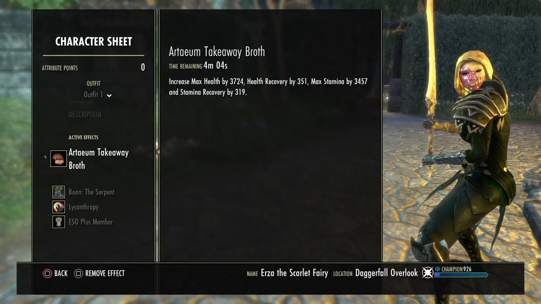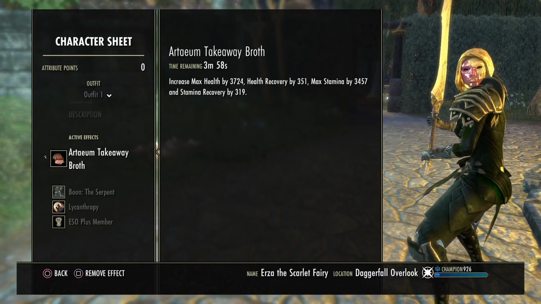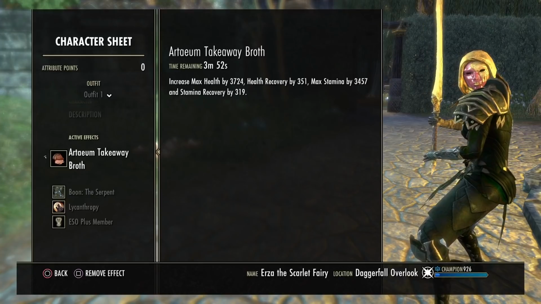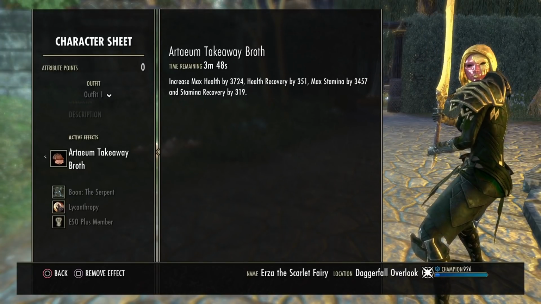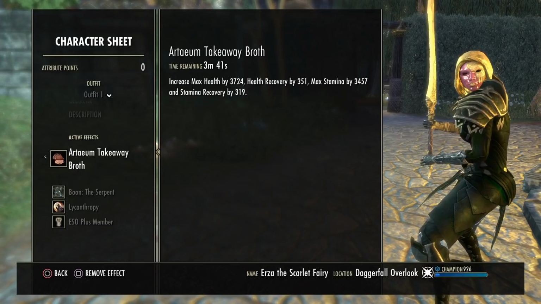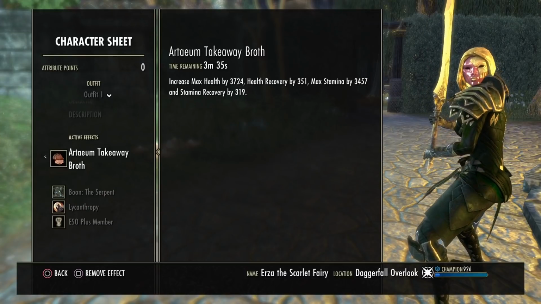It's been clarified this patch, or maybe it was last patch, that this is not considered a drink, so it won't work with Bone Pirate, so there is no point in setting this up with a Bone Pirate build. But what we get from this, this has been fixed, it used to say stuff about magic, is the max health, the health recovery, which is nice with Troll King and our race. I'll explain that shortly. And we get the max stamina, and another chunk of stamina recovery. It's expensive and it's about to run out, but if you want to run this build, this is the food you need.